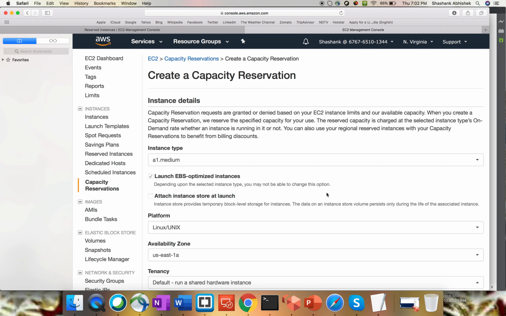I showed you how to do that and where you can find it in the EC2 console. Just try to understand the concept: why we need reserve instances, where we can use reserve, where we can use on demand, spot, or dedicated. Based upon that, try to build your environment and your infrastructure with a cost saving approach.